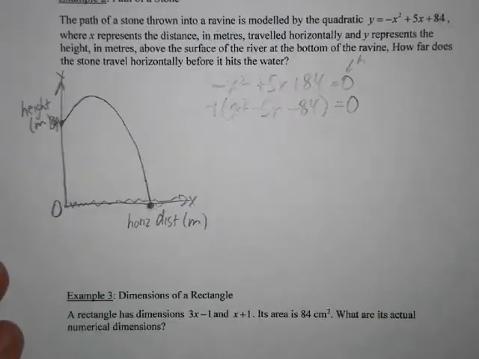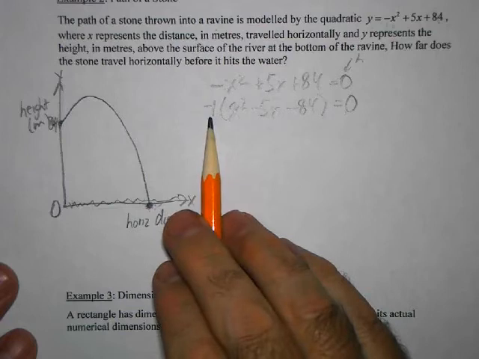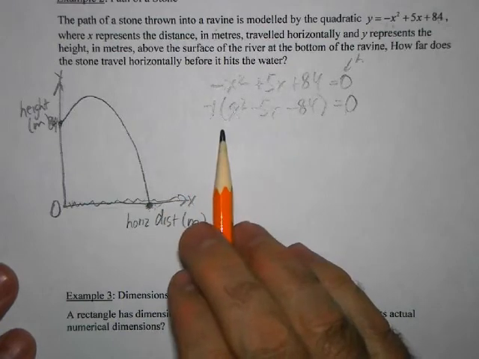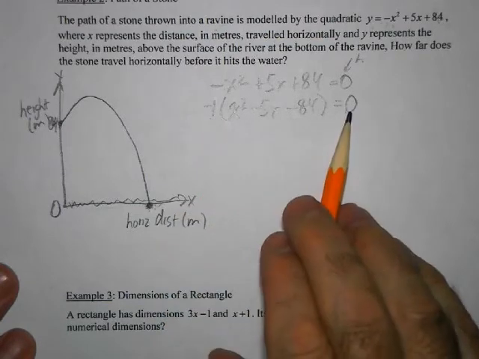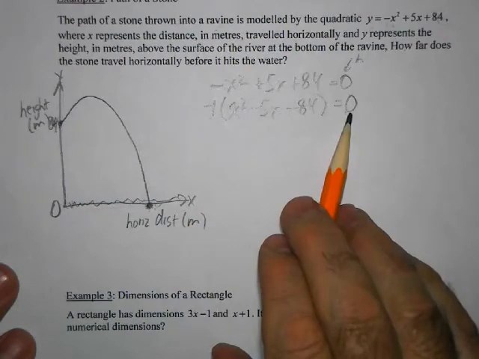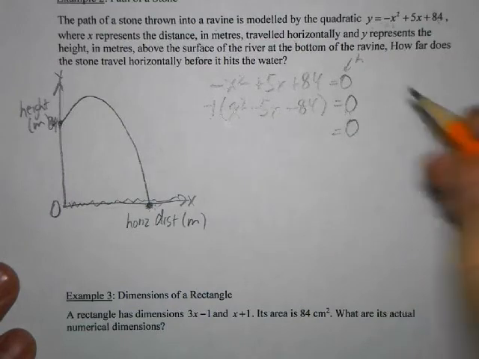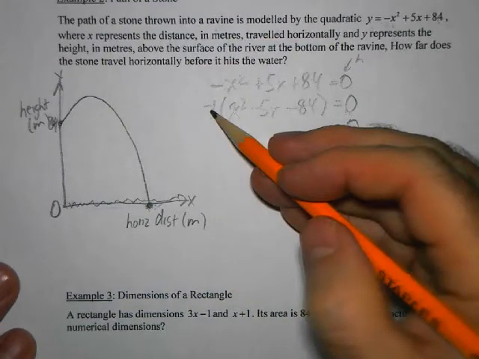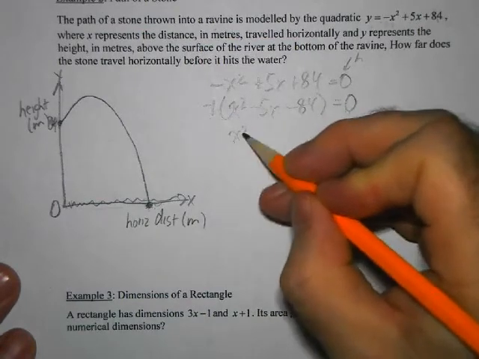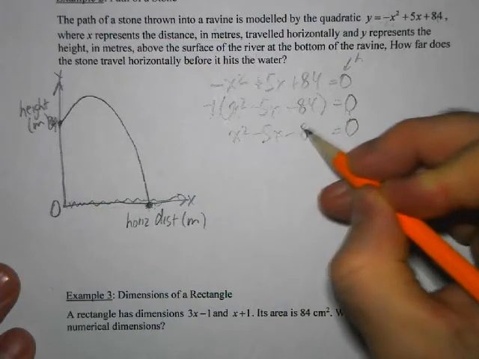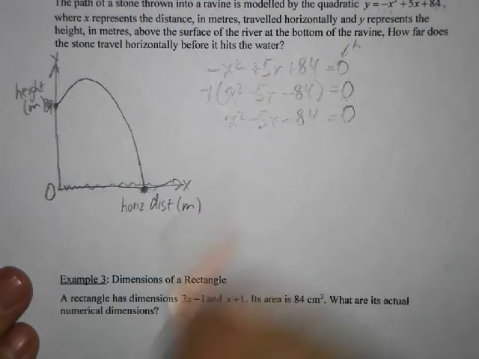And here's a very powerful thing about the equation equaling 0. If I want to get rid of this -1, I would divide this side by -1. But I have to be a little careful. What's going to happen over here? If I divide 0 by -1, what happens? Well, it stays at 0. So that's a bonus, because I can just totally ignore it, since I'm dividing both sides by -1. So now I have a much better quadratic to factor. Okay, so you can see this is a simple trinomial.